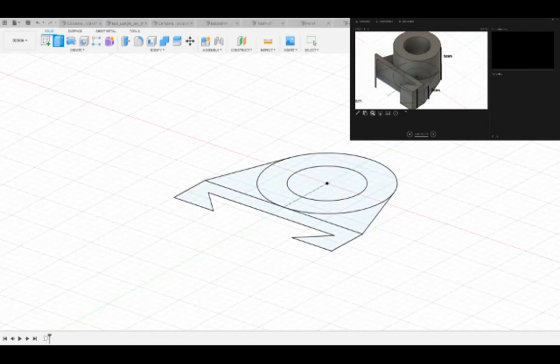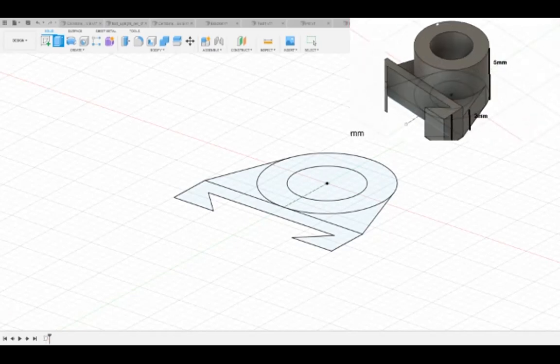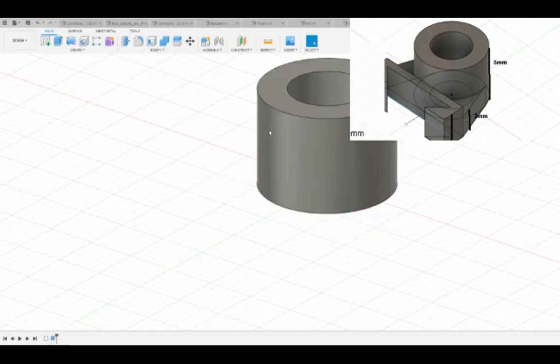Oh wait, it's not doing the full thing. Damn it, PowerPoint! I don't like it when it does this. There we go. That's what I wanted to do. So we want to do the center portion. As we can see, there's a little 5 millimeters here. That just means we want this extruded by 5 millimeters. We can select this contour here, and then extrude that by good old 5 millimeters.